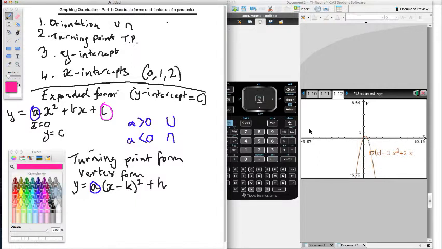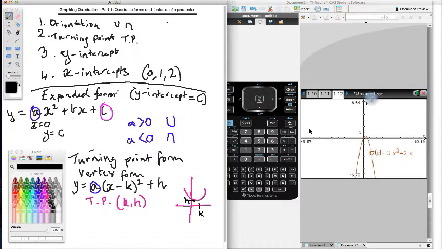Okay, the other more important thing about turning point form is that it shows the turning point using these parameters k and h. So the turning point is at the point k, h. In other words, the turning point has moved to, let me show this quickly. If that's our little set of axes, then this point here would be k, and make sure you've got minus k there, and this bit here is h. So we traditionally use h there because it's kind of like the height, if you like. Turning point goes up that much, and k is just an arbitrary sort of variable, I suppose. So there's turning point form.